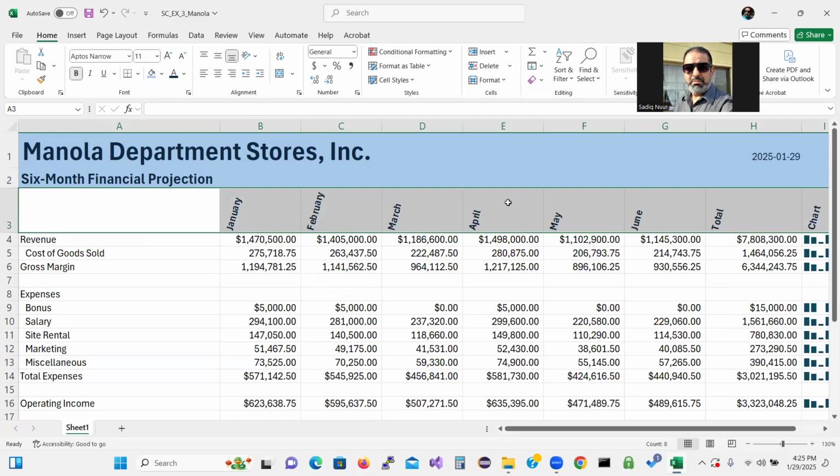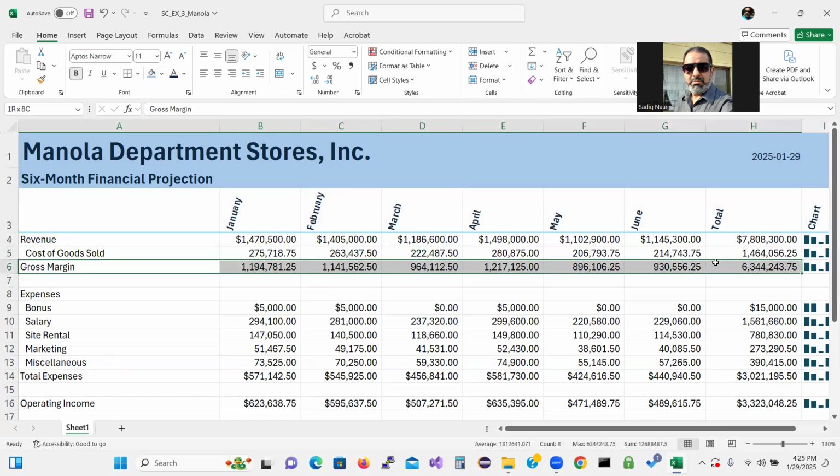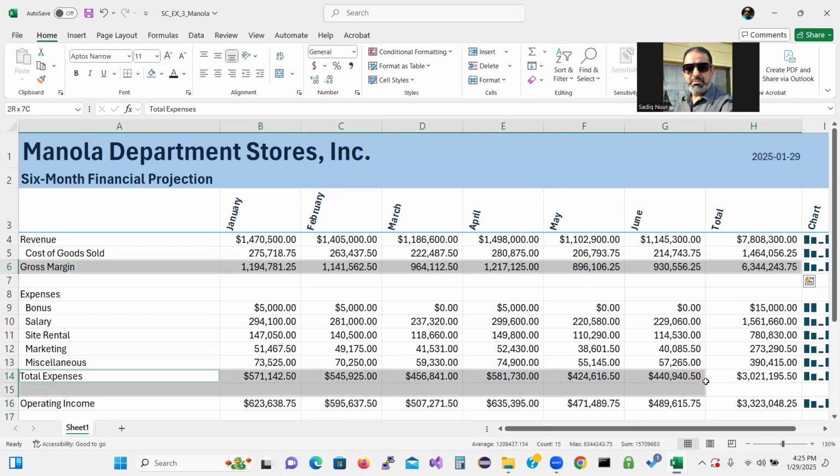Right. So now we have to select A14 plus A16 all the way to H6. Hold the control key. Select A14 all the way to H14.